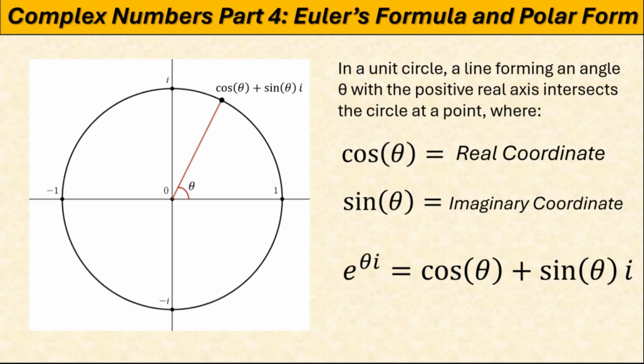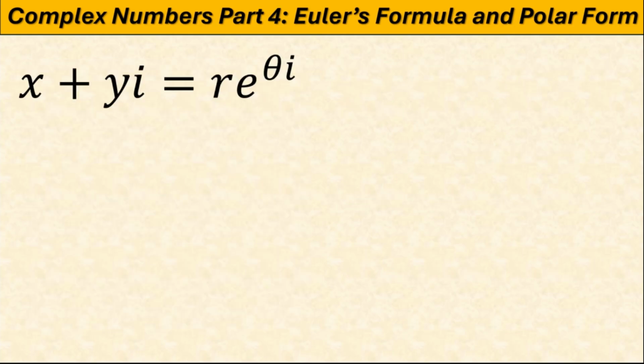With Euler's formula, this idea works the same way. e to the theta i power can be graphed as cosine theta plus sine theta i on the complex number plane. All of this information might seem quite random, but allow me to explain. I'll get straight to the point without any more elaborate explanation.